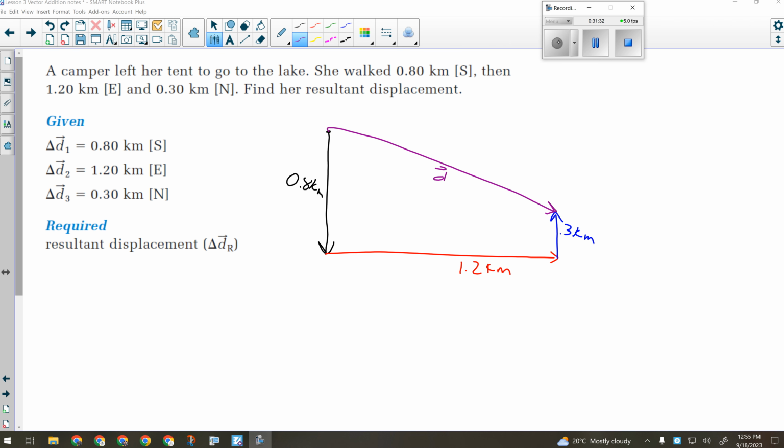Okay, so the key to any kind of vector addition is to be able to break down a trip with many parts to one line. That line is going to be angled more than likely. But if it is, I should be able to figure out its horizontal and vertical components. In this case, the horizontal component is going to be east, and the vertical component is going to be north-south. In this case, south at the end. So, how far east does this person go in total?